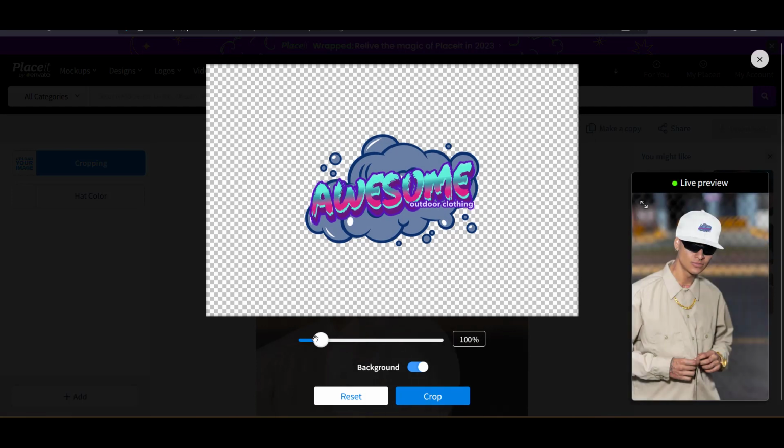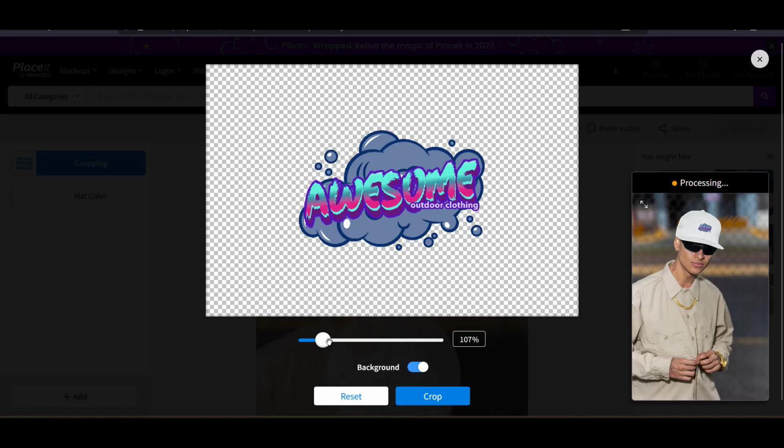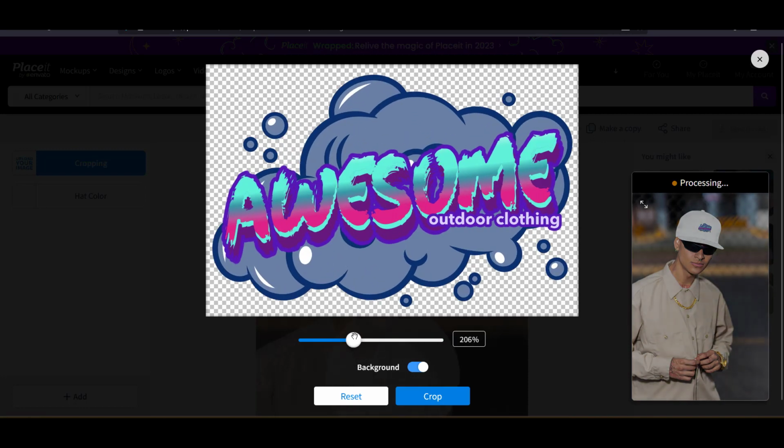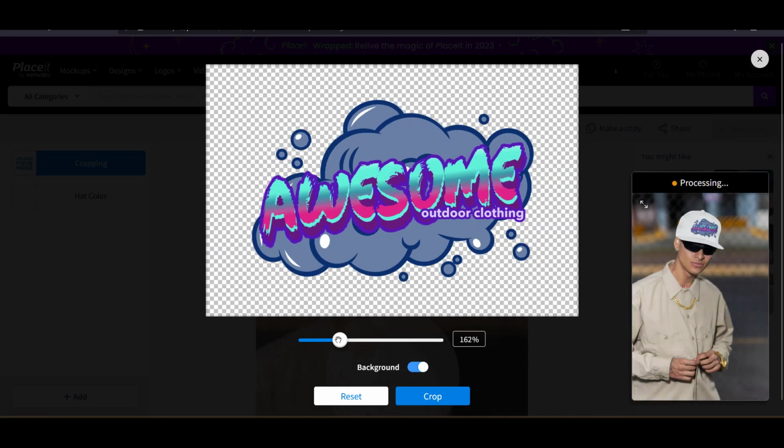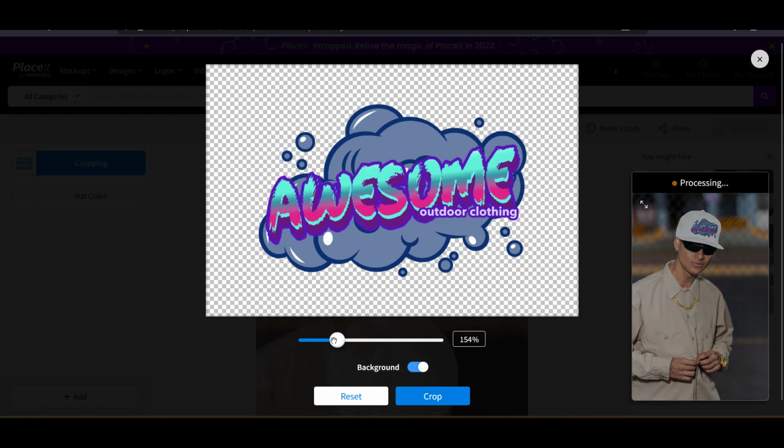We can now change the size. We can hover over and select the circle here to increase the size by moving it upwards or downwards. I'm going to leave it at 50. We can also highlight the text and write in the number we want.